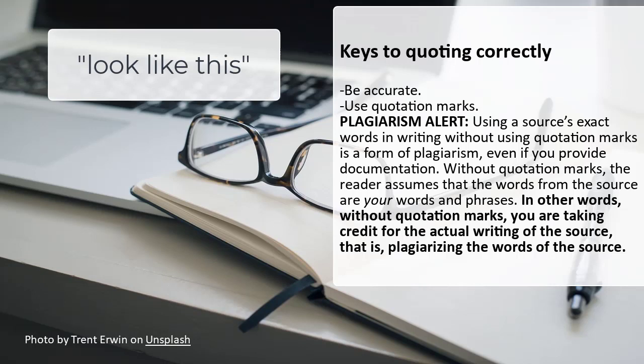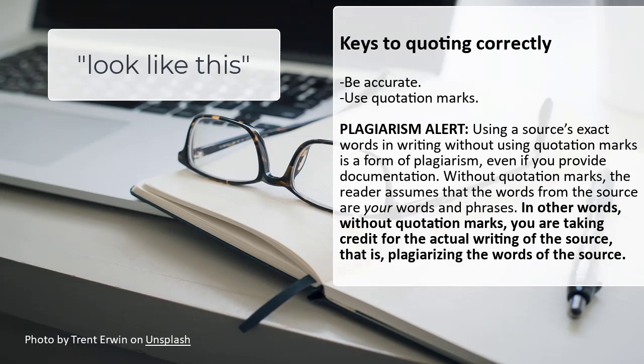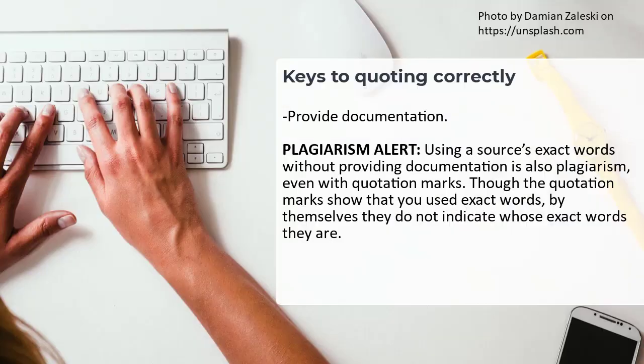Plagiarism alert. Using a source's exact words in writing without using quotation marks is a form of plagiarism. Even if you provide documentation without the quotation marks, the reader assumes that the words from the source are your words and phrases. In other words, without quotation marks, you are taking credit for the actual writing of the source. That is plagiarizing the words of the source.